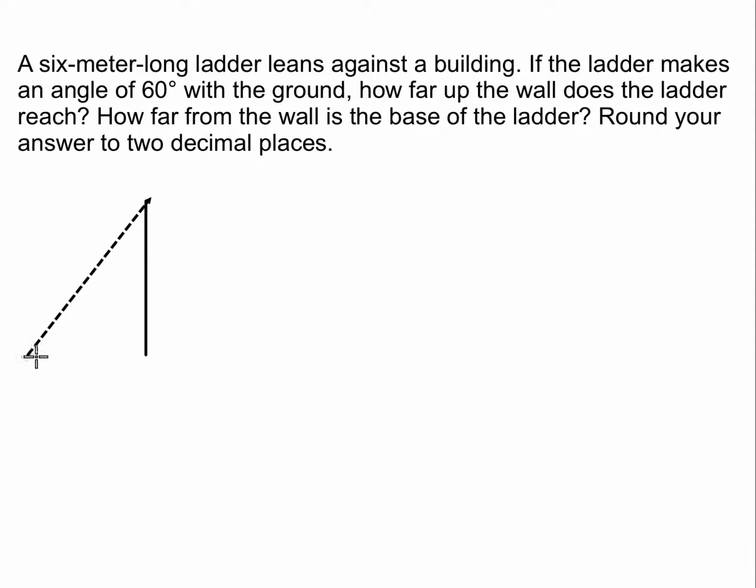And, well, we could fill in the ground. So we could assume that the building is making a 90-degree angle. So, okay, we drew a picture and discovered, oh, it's a 90-degree triangle. This must be a trig question. Trig, not trick. So what do we know? The ladder makes a 60-degree angle with the ground. So this value here is 60 degrees. What else do we know? Oh, it's a 6-meter long ladder. So the ladder is 6 meters long. All right, so we have a value here. How far up the wall does the ladder reach? So we want to know the height of this wall. So we can call that the height.